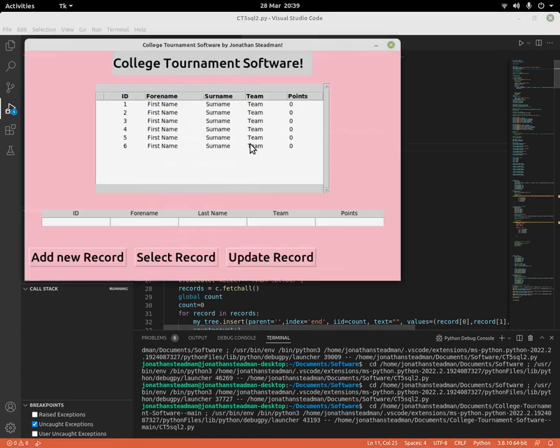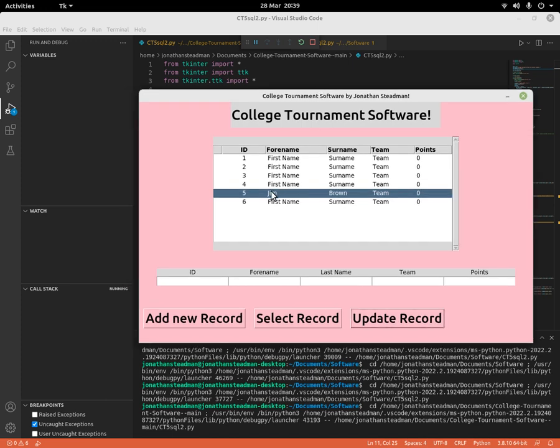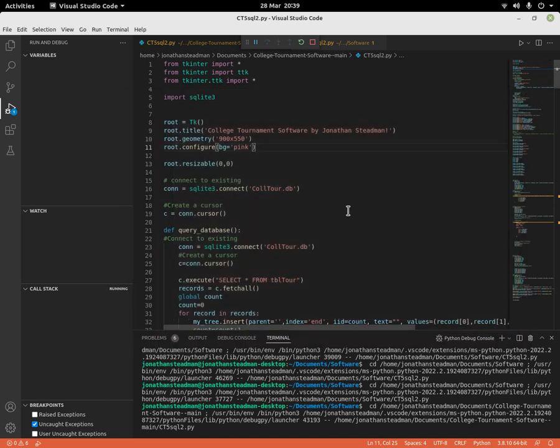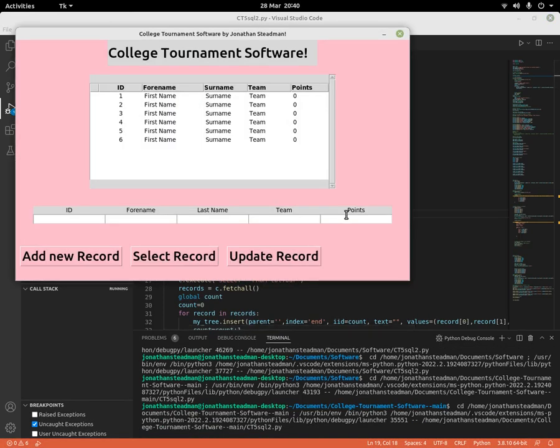As you will see, this is all the data that we get, and we can still do whatever we want in here. We can select this database. You can set your name as Jim, for example, and it could be Brown, and I'm just going to leave it like this. This is just to prove that I made some changes. As you can see, this is Jim Brown, and he's on team. Now if we close out of this and go back to the database, you will see it doesn't remember the data.